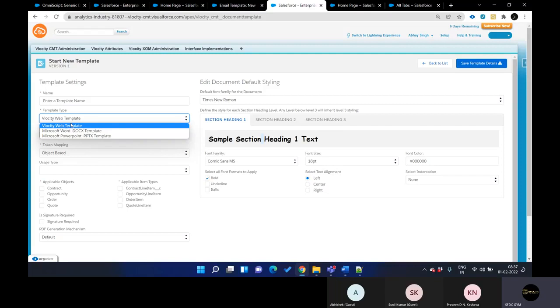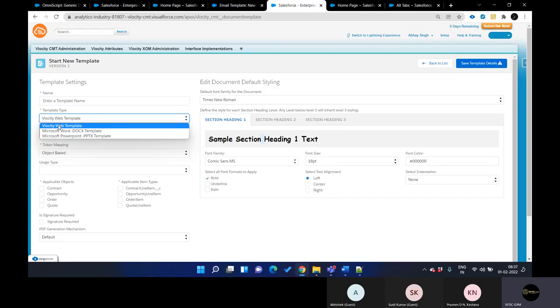Static means hard coded information which doesn't require any dynamic value from an object or any record. Then you will go for PDF actions. Velocity web templates do the same thing here also. So why create one more additional record and call it in your OmniScript again, when you have a direct option in OmniScript? That's why you probably never use this web template.